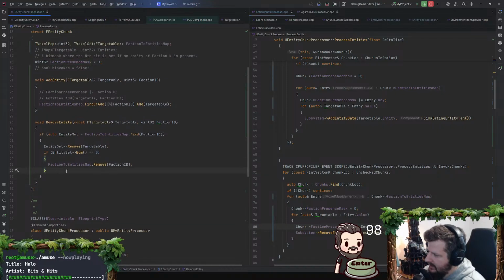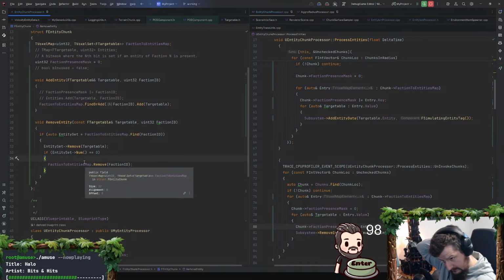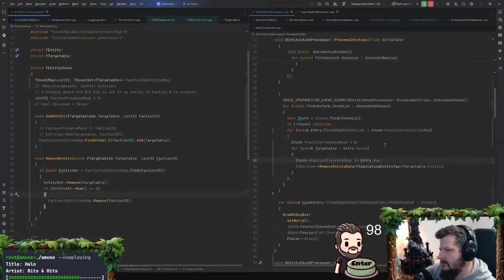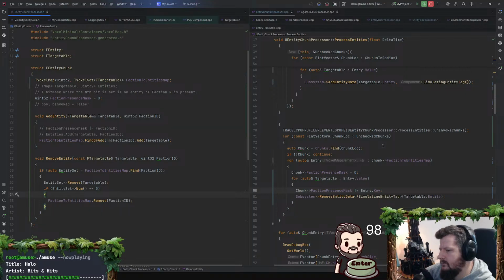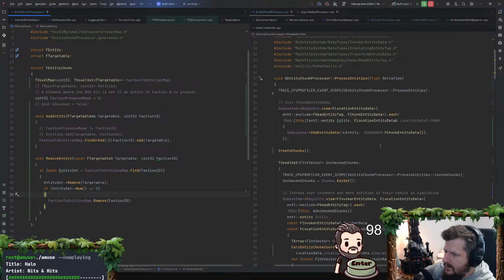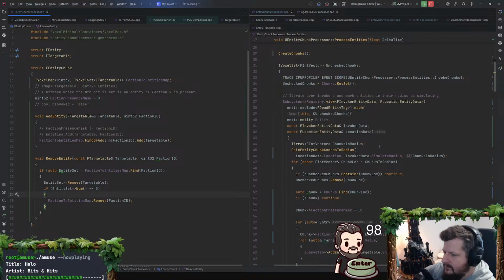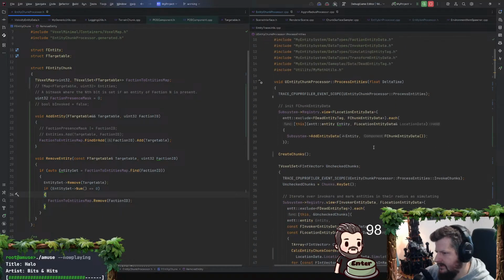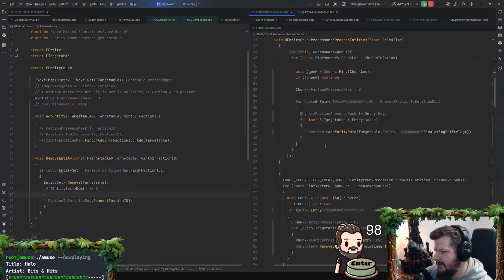Maybe I can do it as we're adding and removing. Yeah, so if I just remove all simulating tags every frame, that's a single component view, so that should be very fast.